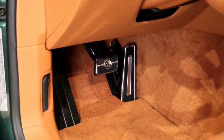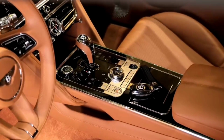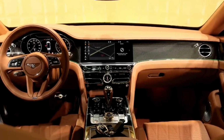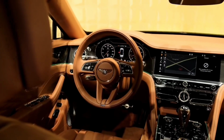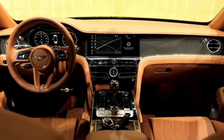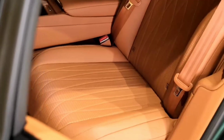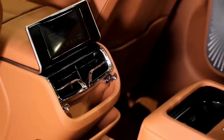Versions of the Spur equipped with Bentley's lighter, more freely revving V8 and a 6-cylinder Flying Spur hybrid powertrain are also offered. The latter suits the big Bentley rather well, its near-silent progress in EV mode offering a sepulchral sense of calm when mooching. Yet when its V6 engine chimes in, it's almost as quick as the V8, even if it doesn't have that engine's character. Never before has the Spur felt so complete, then, and so able to execute the role of supersonic, luxury driver's car. And much of that is still down to the cabin.